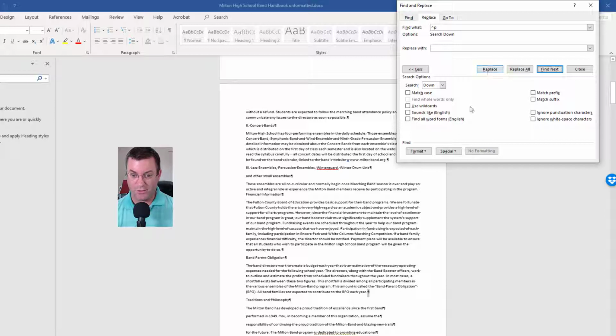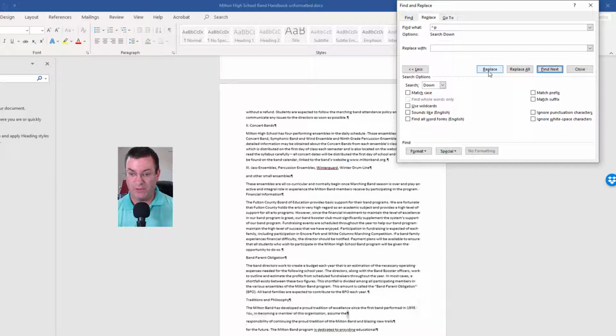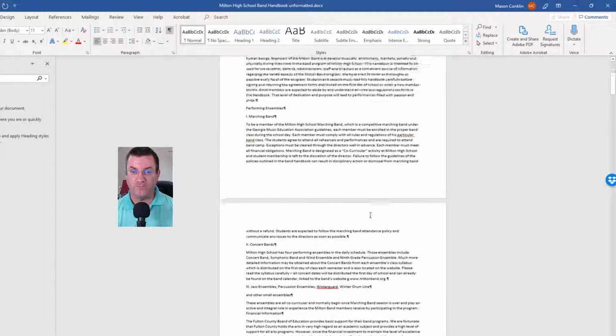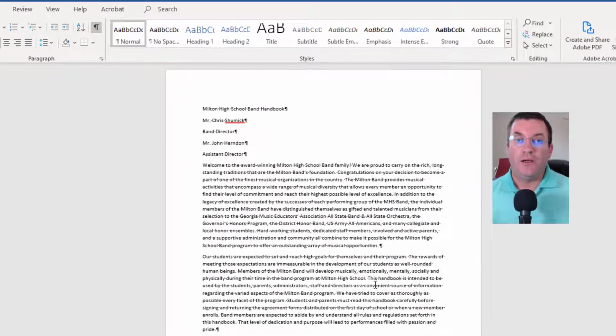Okay, that's one I don't want to replace because this is a new heading mark. So I'm going to find next. I don't want to replace that one. Find next. And then replace. Okay, so that way you can kind of do it in the same spot. All right, I'm done with that for now. So that is issue one of the things you're going to have to fix.